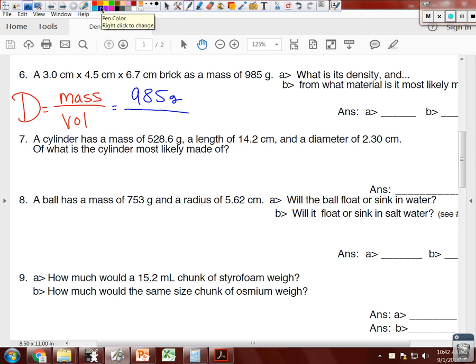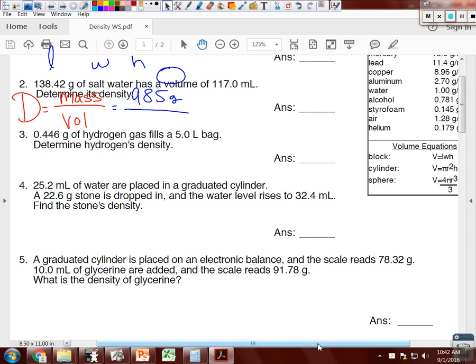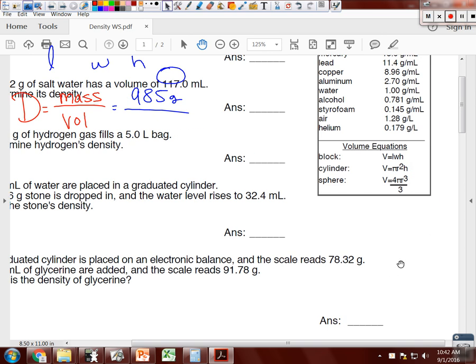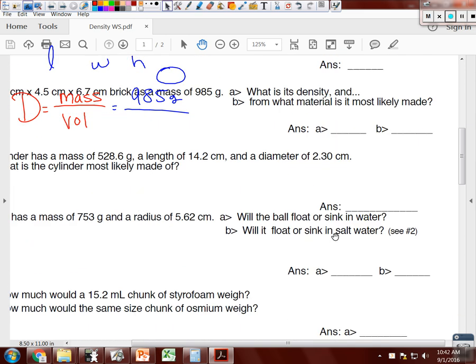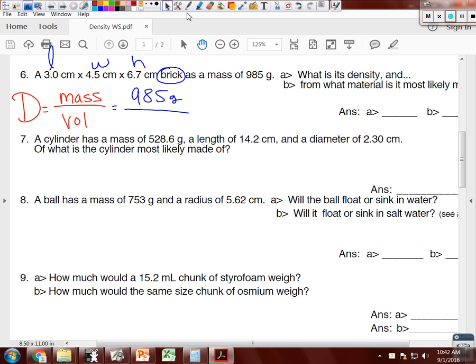Well, the next part comes in and we have an issue. They gave us all these 3 things, but we don't have a volume. How can you find the volume? I don't know what these orders are, but length times width times height. If you look up there in the top right-hand corner, I'm going to scroll up so you can actually see it. Underneath the substances with all the densities, over here on the right-hand side, where it says volume equations, it explicitly says a block, which is a brick. And it tells you exactly how to calculate the volume. We're going to need those other 2 in just a minute. So we'll scroll back over. Now, what is your length times your width times your height?